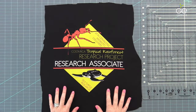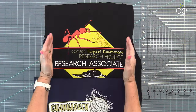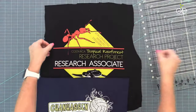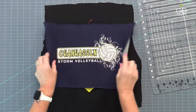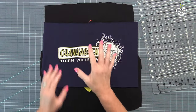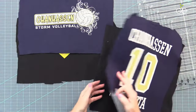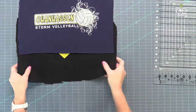So the first step I do is take all of the t-shirts and then I sort them into a similar width. So for example, this one could be trimmed down to probably a 12 and a half would be the smallest this could be trimmed to, because I want to have at least a quarter inch when I sew. So I find all of the shirts that have a similar width. So this one has a similar width, even though it's a lot shorter, but all of the ones that have a similar width, I kind of sort them into different piles. So this would be about 12 inch blocks, so cut to 12 and a half. I have another stack here that would be about 9 inch wide. And this just helps me when I start planning and designing the quilt.